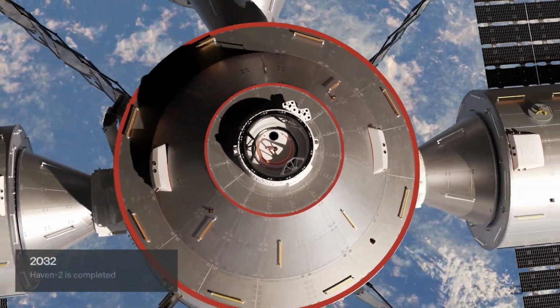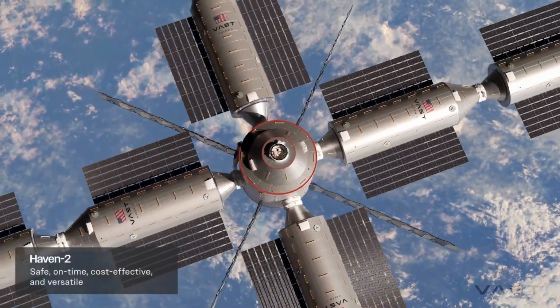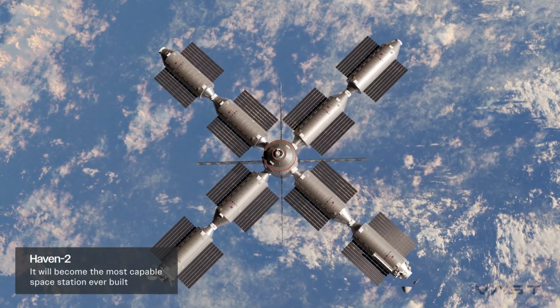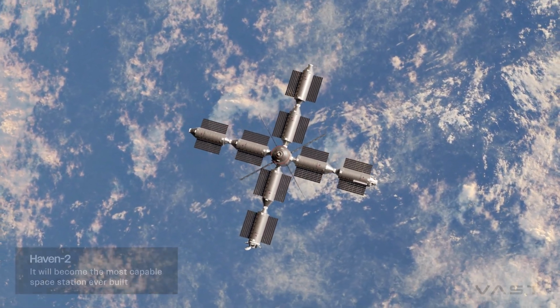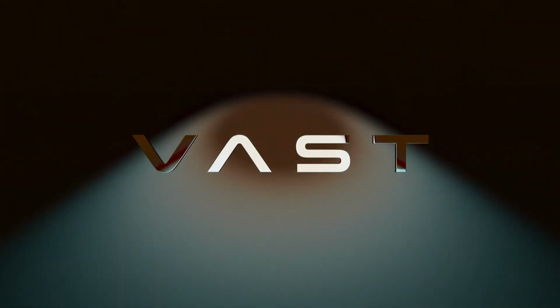So we're talking cutting-edge research here. What kind of stuff will they be working on? Everything from material science to pharmaceuticals to fundamental physics. I mean, we could be talking about some really groundbreaking discoveries. I bet. It really is a scientist's dream come true, isn't it? I mean, being able to conduct research in that kind of environment, it's incredible.